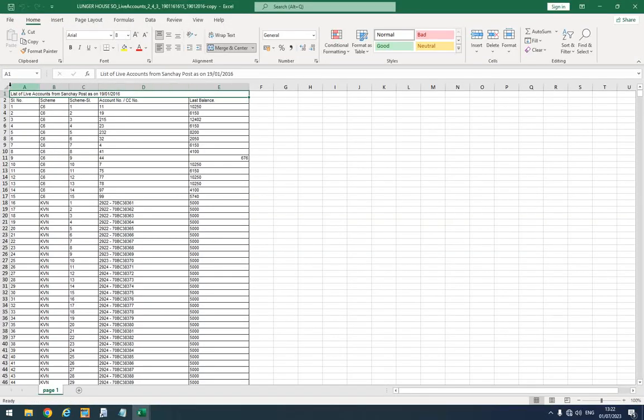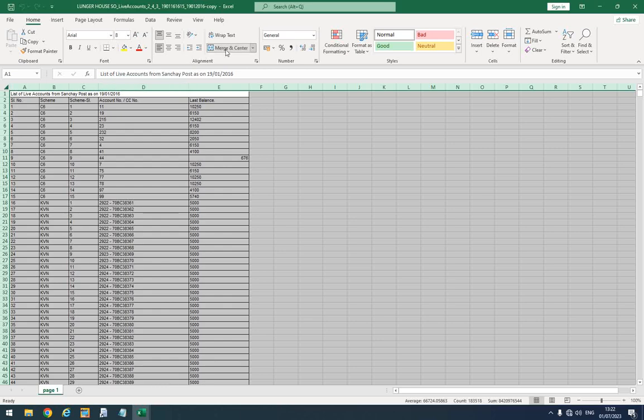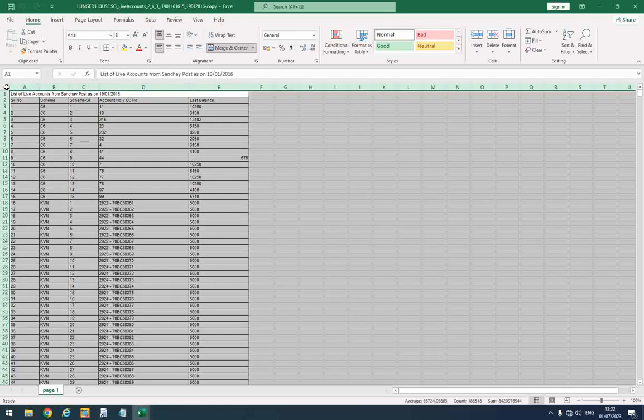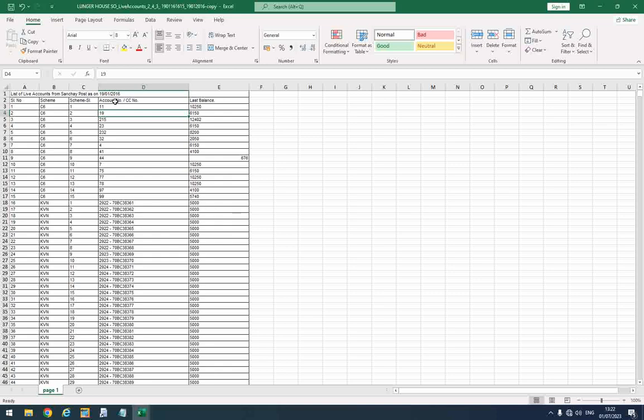So for this, select the entire data and click. You have the data merged in every cell, every header cell. So for that, you just simply click on the entire data or use Control A and click Merge and Center to unmerge the cells. So now let us apply filter.